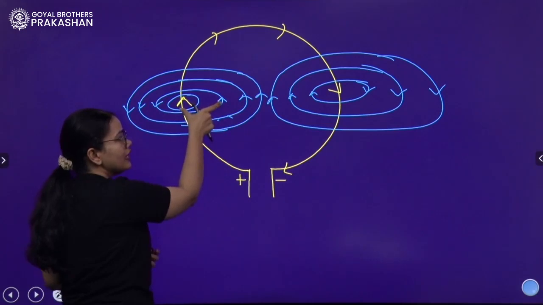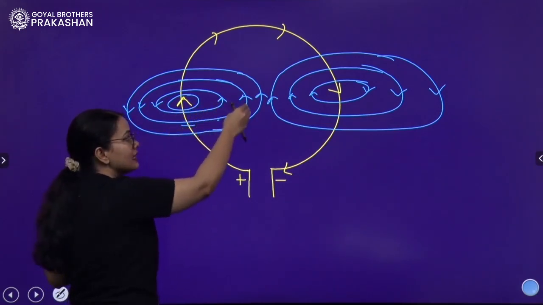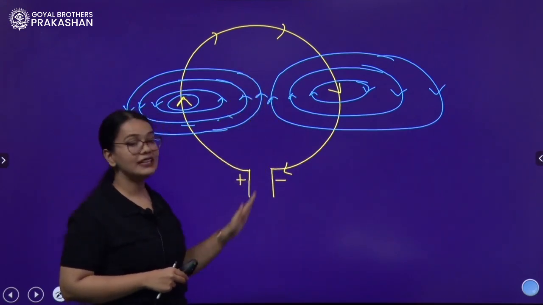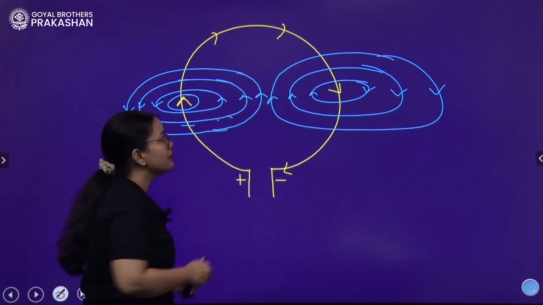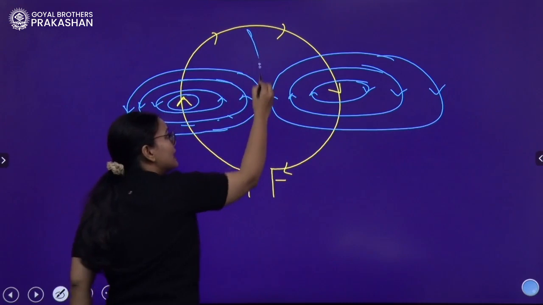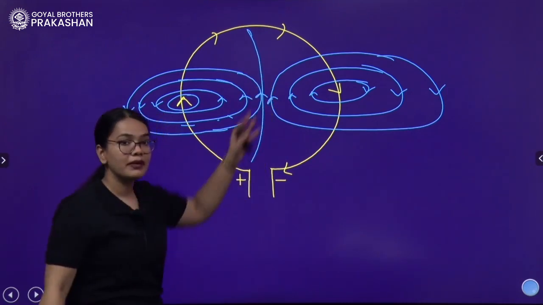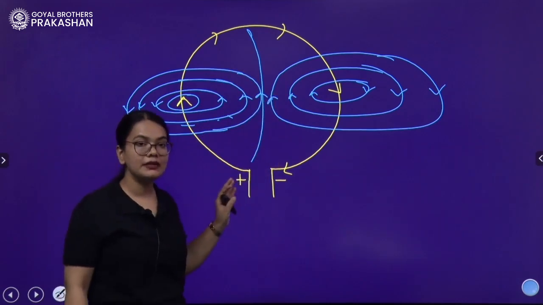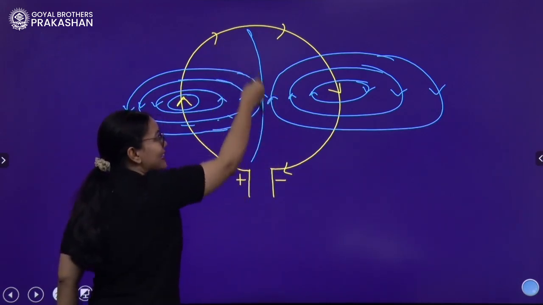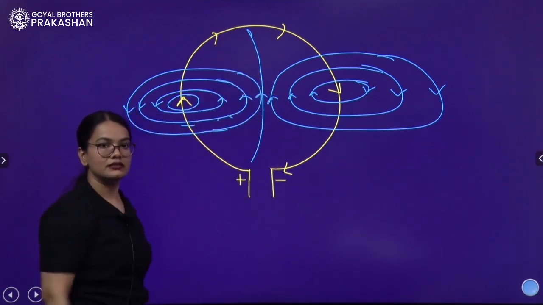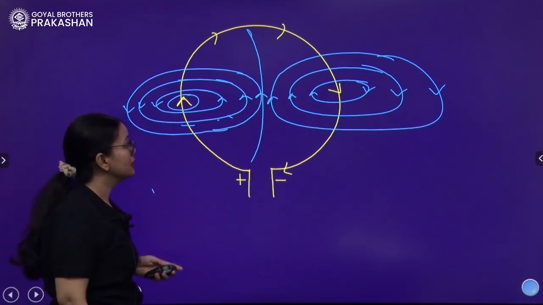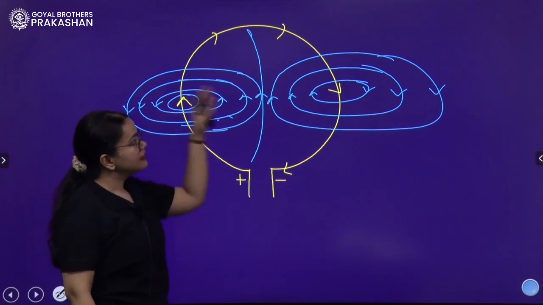As you moved away, the circle increased. After a point of time, somewhere in the center of the wire, there would be a point where you will see only the straight line, because if you make circles, they would intersect, right? So somewhere in the middle, these circles will act like an arc, like a straight line, okay? Because they are widening up, they are opening up. So I hope this is understood.